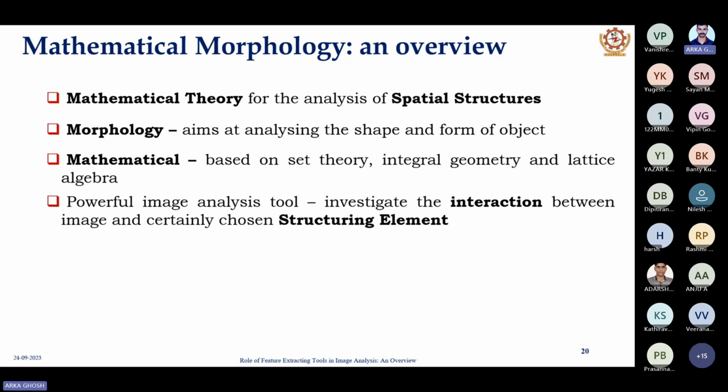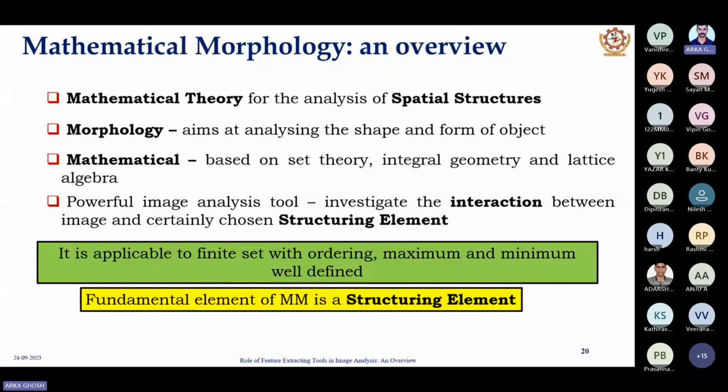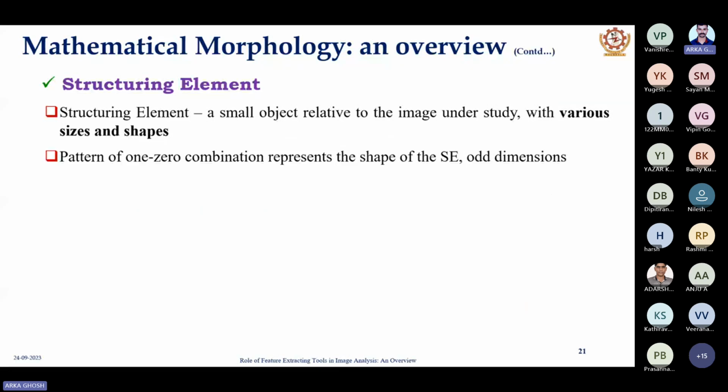So the basic element of mathematical morphology is a structuring element. It's called a structuring element. So the structuring element is the fundamental element of mathematical morphology. As we have discussed in the filtering stage, the kernel is the filter that actually has different characteristics, and because of those characteristics, we can extract different information from that image. Similarly, here the structuring element is nothing but a filter which will deal with the structural properties of different objects present in that image. Right. So these are some mathematical things. Now, what is the structuring element?